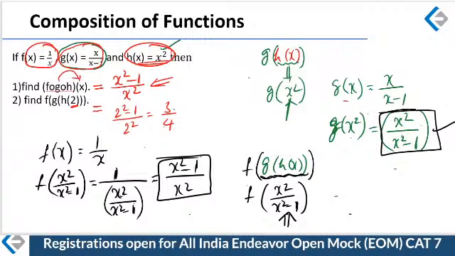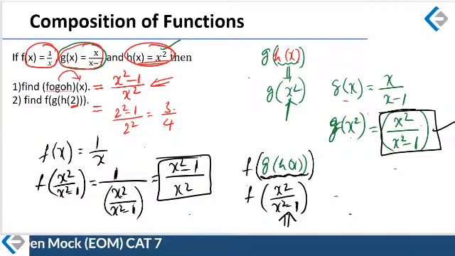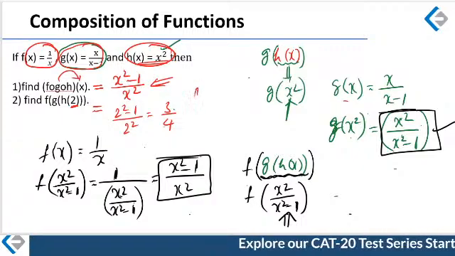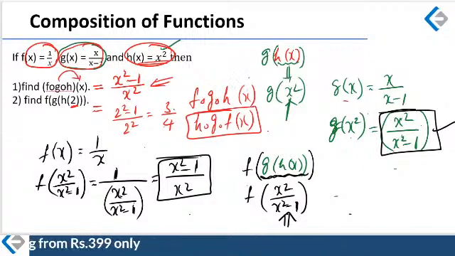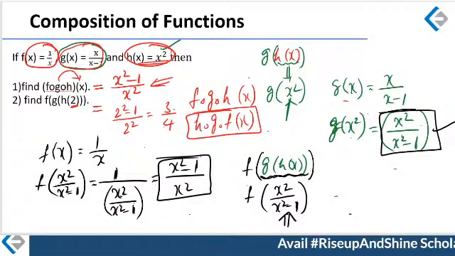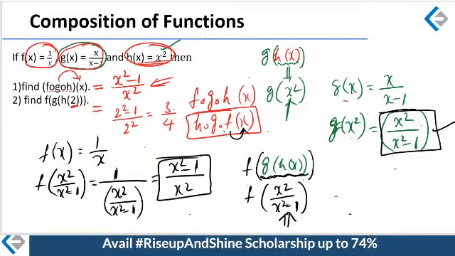So my point is pretty clear. How do you mix the functions? That is called a composition of functions, based on the order. Now the order can be anything. Here the order was f o g o h of x. Can I change it to h o g o f of x? Yes, but then your answer will change, because the order matters. Order matters in a function. Here, the first input should be given to f of x. Whatever that output is, you give it to the g function as the second input. Then finally, you give it to the h function. Your answer would change based on that.